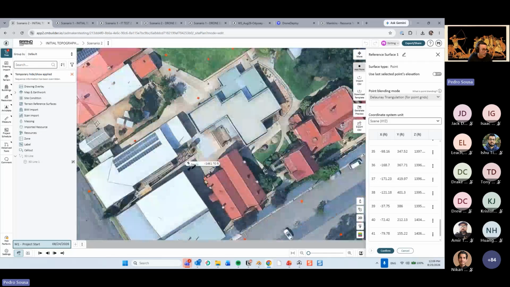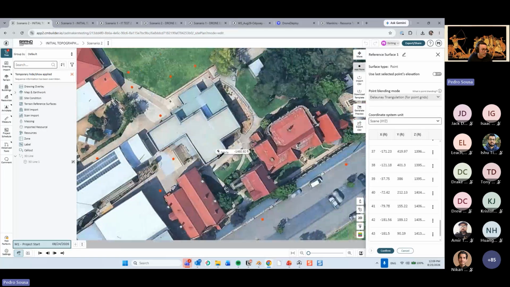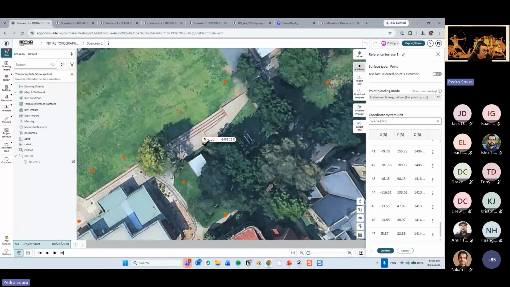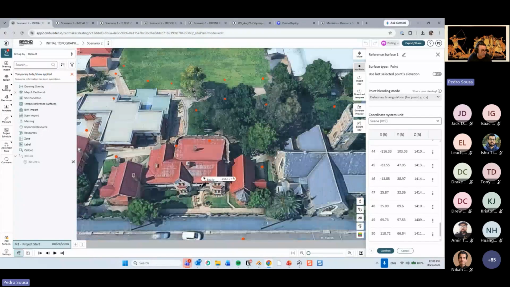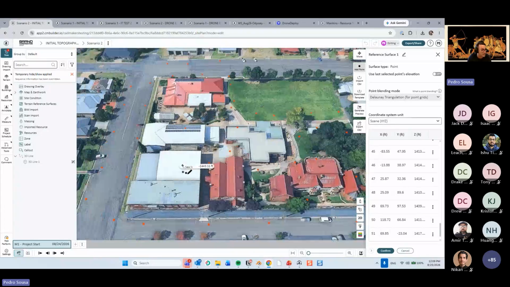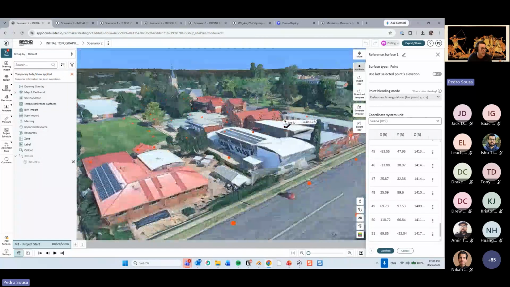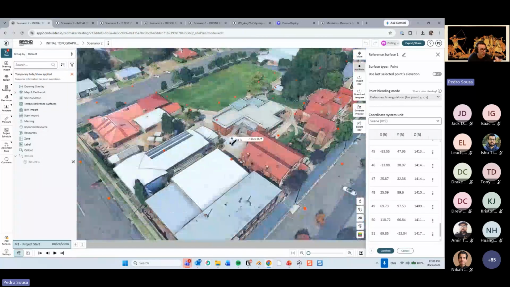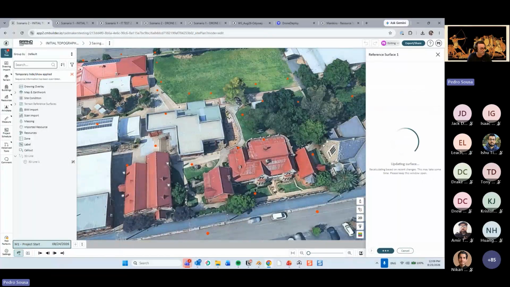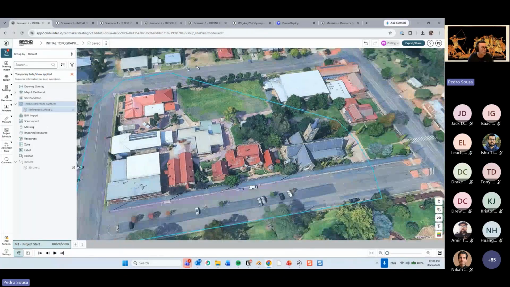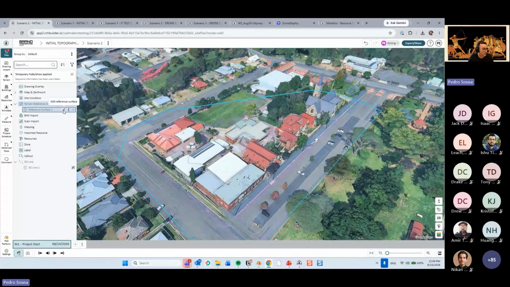So you want to add as many points as you can to give some context, but you don't need to add a bazillion points. The spacing I'm using here, on this roughly flat area, is totally okay. When I hit confirm, cmBuilder will create that topography.